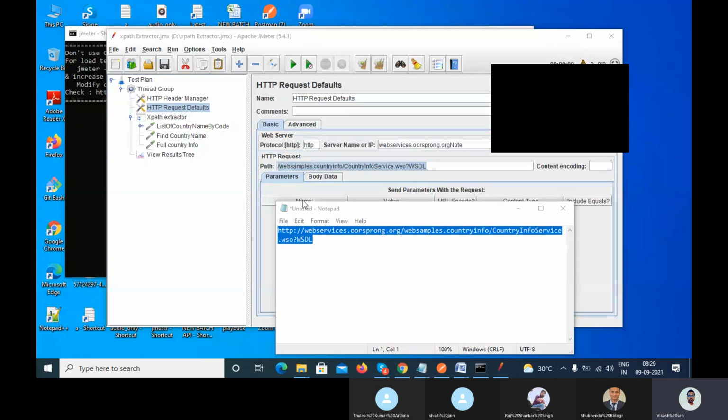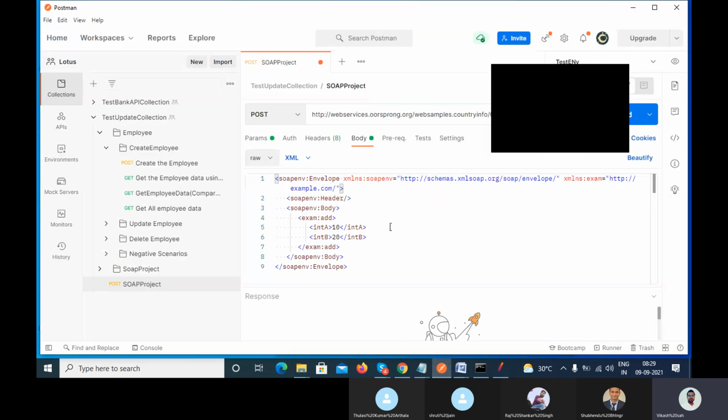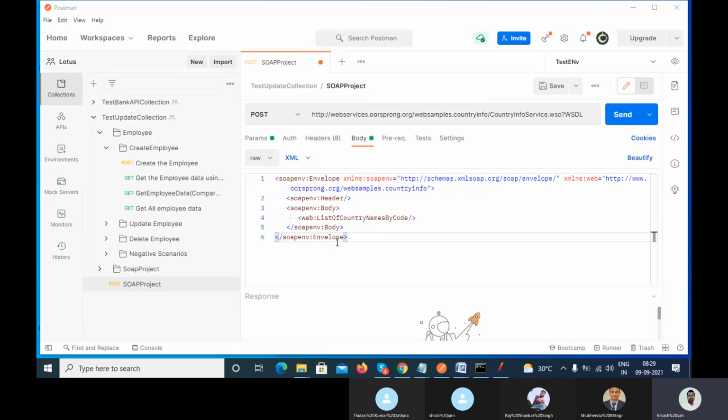Otherwise, I already have it in JMeter. I have already used this one, so I will copy this, go into Postman and paste it here. So this is your request, right?